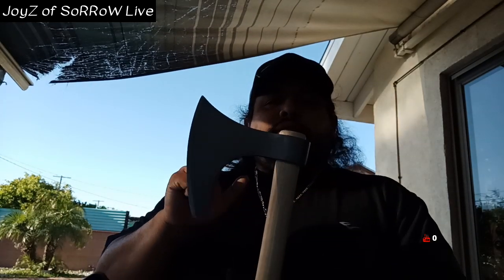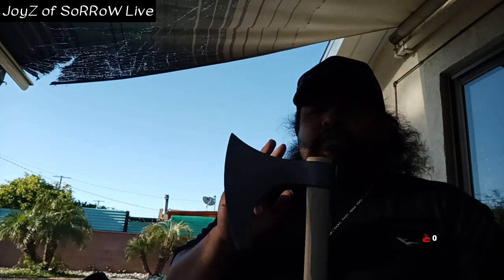But, if you guys remember, not too long ago I purchased a Cold Steel Viking hand axe. 55 hard carbon steel for the axe blade. It's held in by a screw in the back right there, and it comes with a handle that's a little over 30 inches, but not exactly a yardstick.